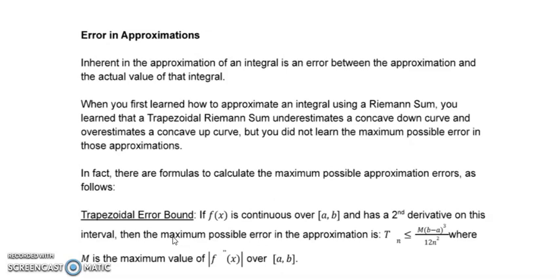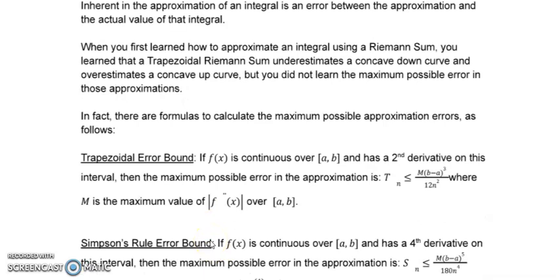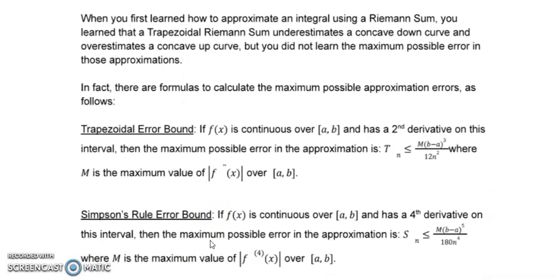145.744, which is great, but wouldn't it be nice to know how far off that estimate could possibly be? Now, back in the fall, in the first semester, we learned that a trapezoidal sum will underestimate a concave down curve and overestimate a concave up curve. Midpoint would be the exact opposite, but we weren't able to quantify just how far off the approximations were. And the reality is there are formulas that can tell us, and we didn't study these in the fall. We're not going to take a look at the midpoint, but we will take a look at the error formula for traps and Simpson's rule.